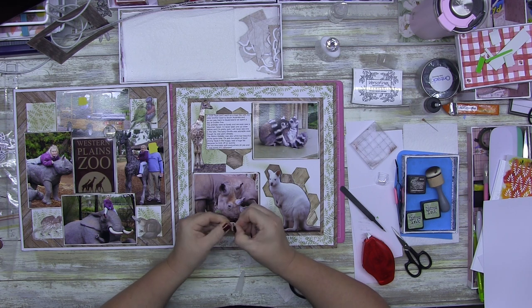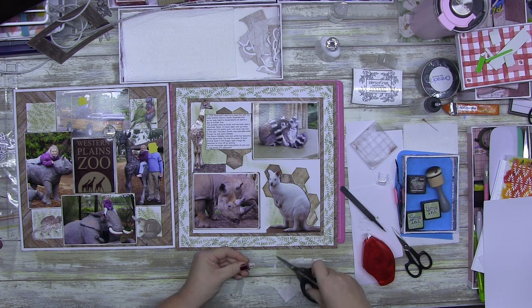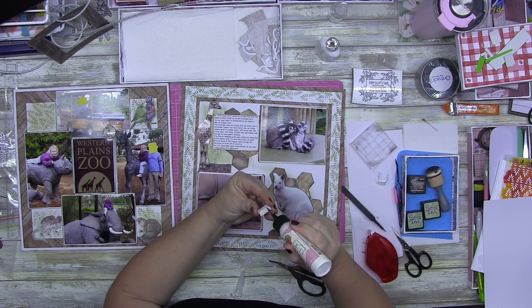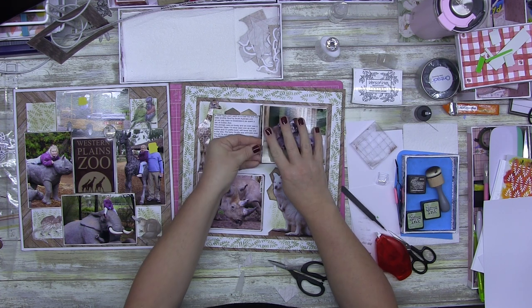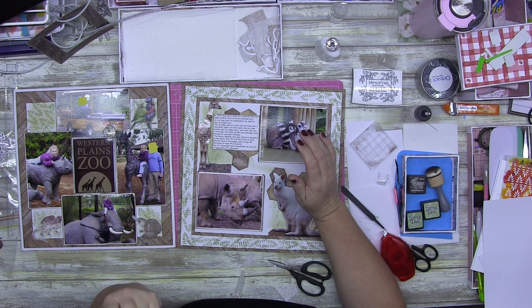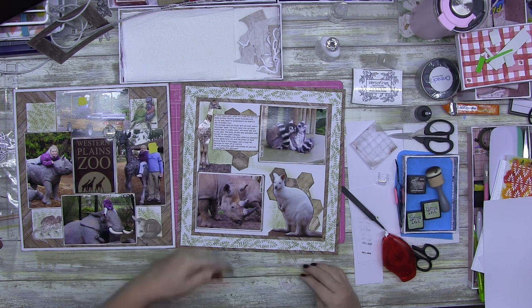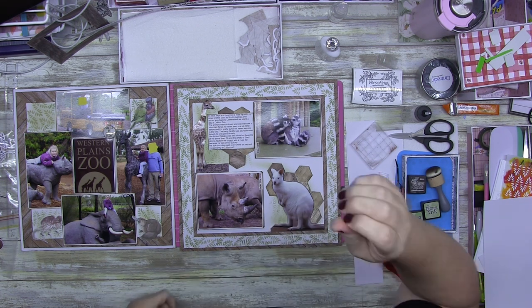I'll be honest - I've got so many tools that when I buy something now it's because I'm spoiling myself, not because I really need it. I add these two stamps on and then go ahead and do a close-up. I was going to staple that and stopped myself because metal stapling through photos isn't going to work long-term. I know they're not going to go anywhere - I just wanted the metal on there.